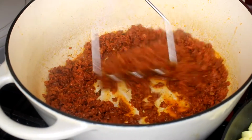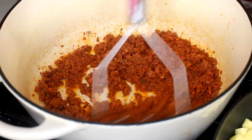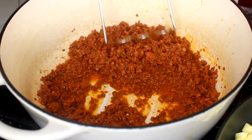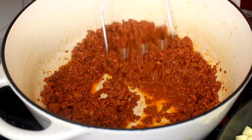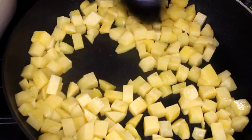Also, I wanted to share with you guys that my fire is on medium, so it's kind of high. You want it to be high, just so it could start cooking the meat a little faster before we start adding the ground beef. So you guys want to shake your potatoes. Get them to get a little crispy all over.